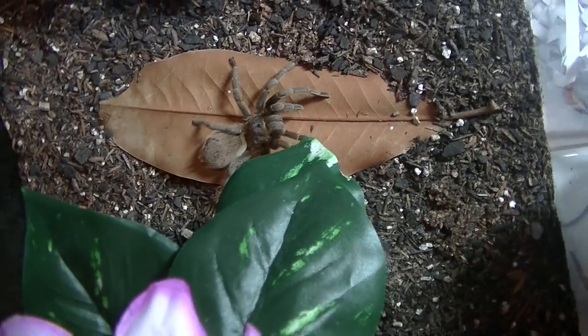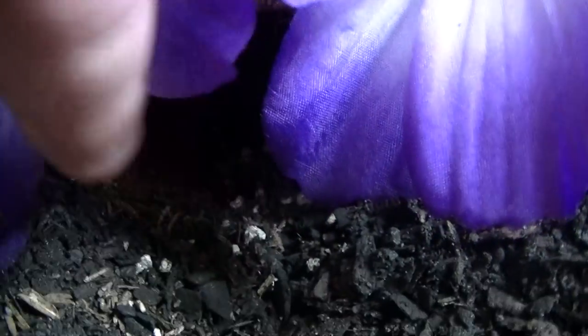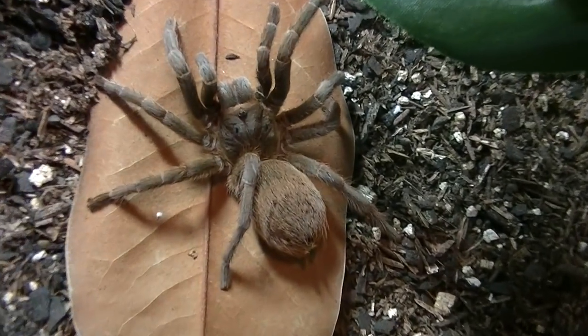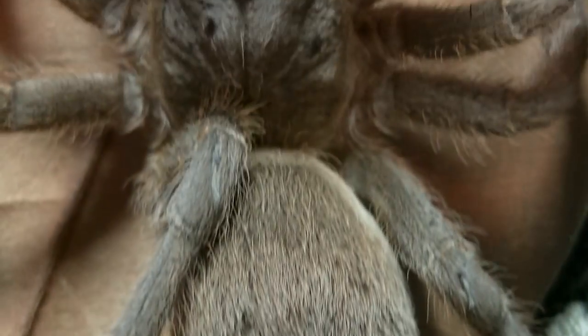I'll give her a little bit of time to do what she's got to do, and I'm hoping she finds this hide in here — because this hide is very special. I'm going to be able to film the entire process for you guys. I have an awesome chamber I had built in here out of a styrofoam ball wrapped in silicone caulk, then dipped in coconut fiber and moss, and put in here so she's got a natural cave. I covered it up so the light will stay out. Hopefully she won't web the entire thing — hopefully everything will do well.